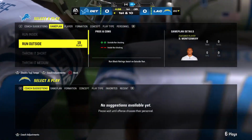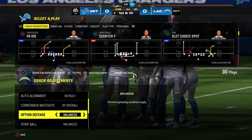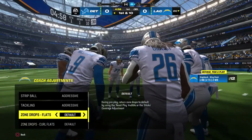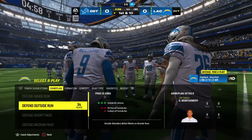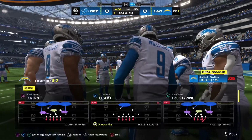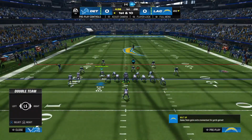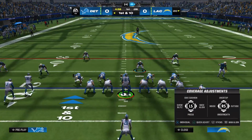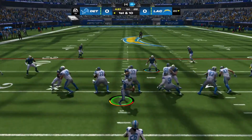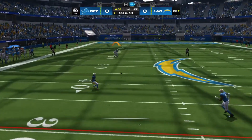So here are the Lions now coming out for their opening drive. They're brought out by a former #1 overall pick, coming off one of his best seasons ever in year 7 of his career, now in year 8, Jared Goff. And at one point, the ascension of Jared Goff was really, really strong. Back-to-back Pro Bowls, took his team to the Super Bowl and came really within 1/4 of winning it. But since that time, he's had bouts of inconsistency, and that's been the struggle for him as he tries to get back to the form he showed earlier in his career.